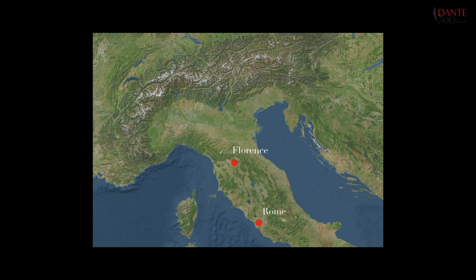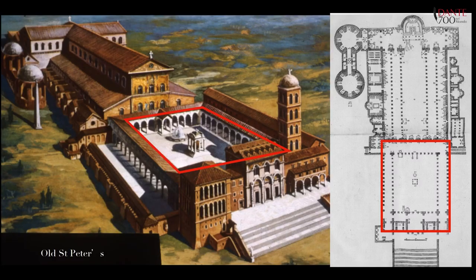In particular, he remains particularly impressed by the Cathedral of St. Peter's. It does not look like what you see today, which has been remade in the 16th century by various architects such as Bramante, Raphael, and Michelangelo. Today, it looks more like what a basilica in the Middle Ages looked like. It is a church with five naves on the back. You can find the plan on the right. And on the front, there is an atrium where you wash your hands, similar to a mosque today.